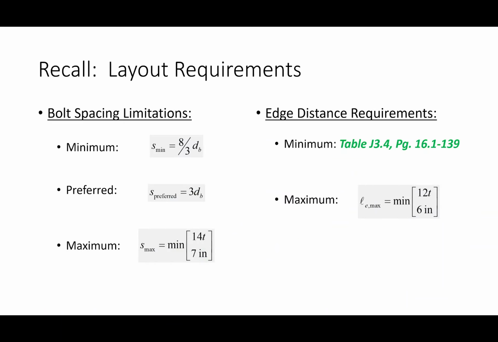Our layout requirements are going to be pretty necessary for laying out connections, because we're going to be given members and the idea is to design a connection. So we are going to need to use those as a reference. One thing I'll tell you is that I will make sure you're aware of whether we're going to be using minimum bolt spacing or preferred bolt spacing. Let me log out of this. Okay. All right, so let's talk about design.